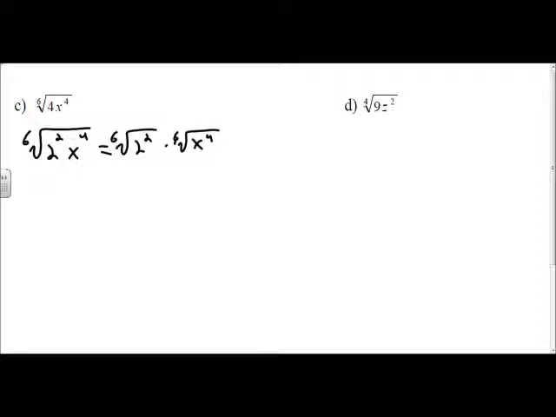And we can work down from here and say that this one is the same as saying 2 to the 2 over 6, and this one is x to the 4 over 6, in which case, we still have a multiply here. We simplify that down even further to 2 to the 1/3 times x to the 2/3.